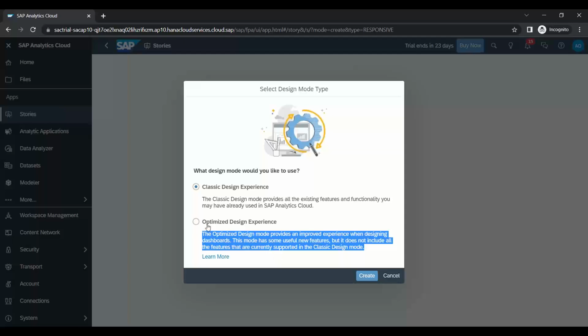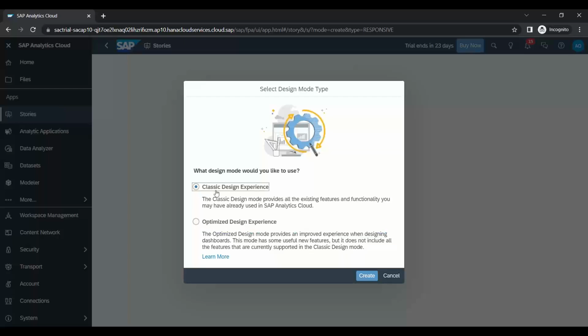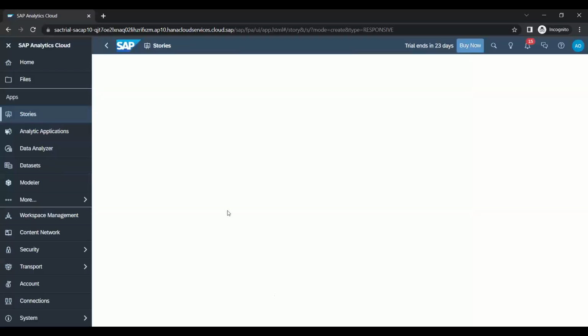Optimized experience is a little faster in terms of speed, but I personally used it and, let me tell you my experience, it's very bad. It's a very new feature, introduced in Q2 2022, but it is very unstable. When you build a story using this feature, it is very unstable. So we will switch to and stick to this one, because once you know this, slowly one day maybe you can also do this very easily. So we choose this one, and next.